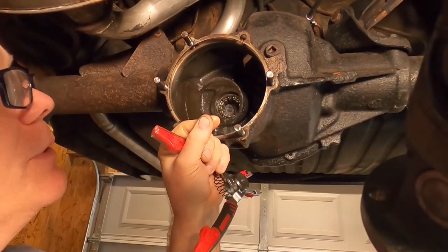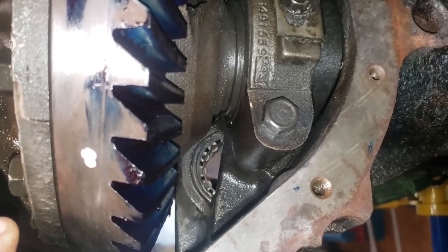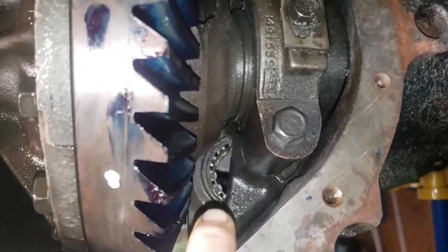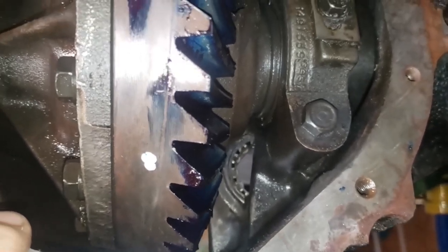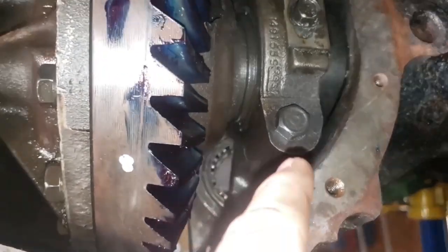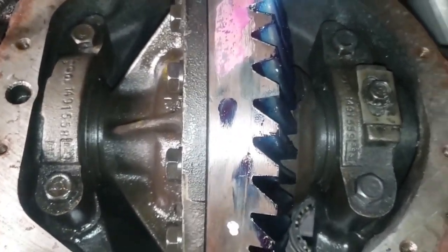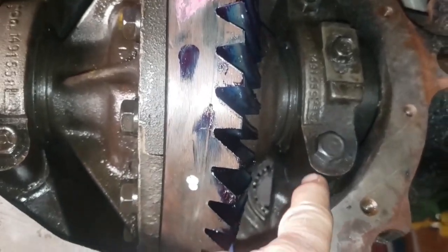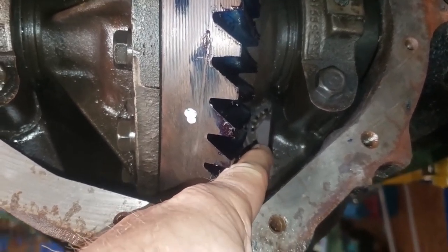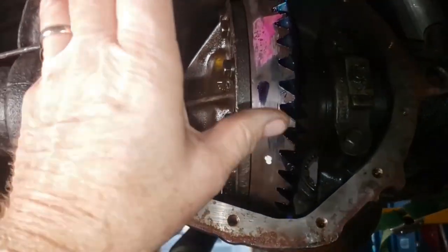There you go — one C-clip removed. All right, I thought I was going to be clever and remove the pilot bearing, or the straddle bearing — S-T-R-A-D-D-L-E — as it's known in the service manual. It does not mention a pilot bearing, it mentions a straddle bearing. And there it is right back there. There is no way to get that out of there. I suppose you could by basically destroying it with a punch, but there's no access on that side. According to the book, the way you do this is you go ahead and take this gear assembly out, and then when you're ready to remove the pilot bearing you'll utilize this hole where this bearing cap is bolted to the structure, put another bolt through there and a small metal plate on the back side of the bearing, and you just screw the bolt in and it will push the bearing outward.